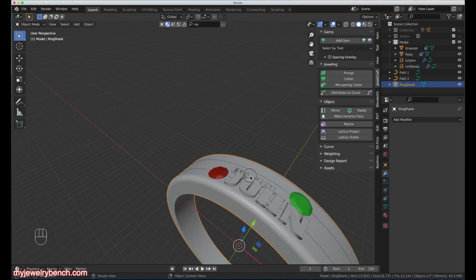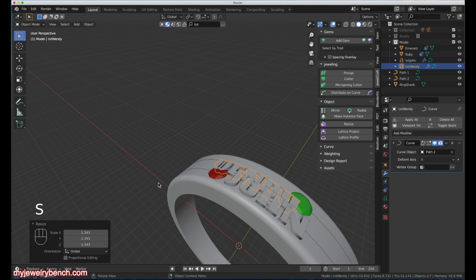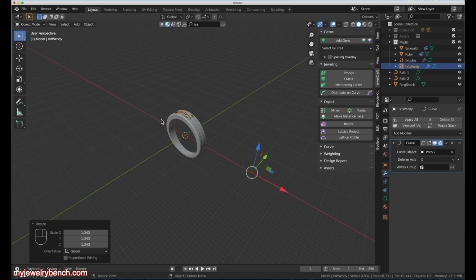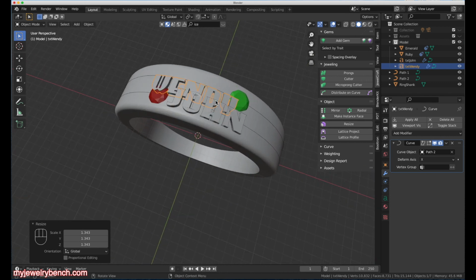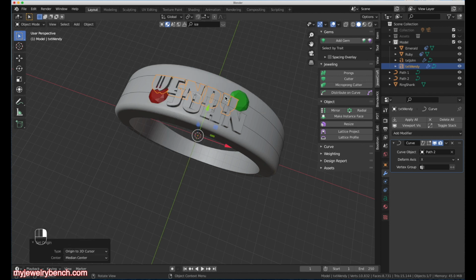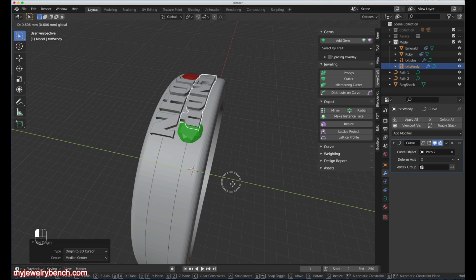So with Wendy selected, oops, hit the S key to size that up, and I'm going to size that up. I should have done this before. Just about like so. And again, the cursor is way over here. I don't know why that happens. This is something that happens with the curve modifier. I'm going to right click on that and set the center of origin to 3D cursor. Okay, now I can move that over to the emerald.